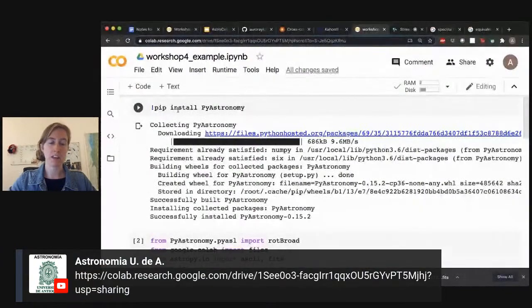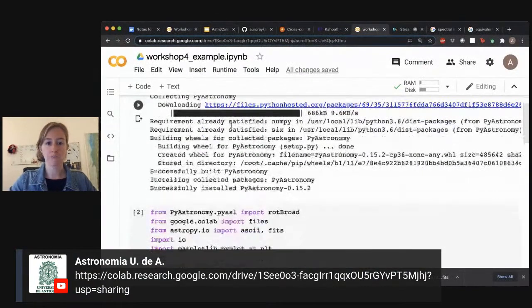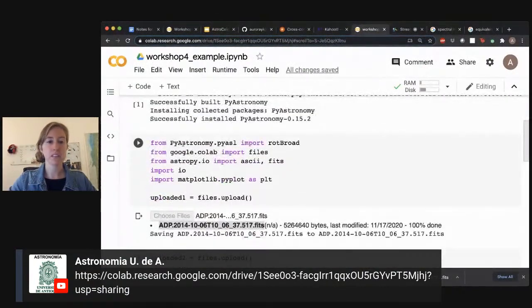Okay, so here I'm in this collaboratory notebook that was just shared, so you can all follow along. And in the same way as last class, we have to install the PyAstronomy library. So we do that with !pip install. And then I've imported all of the functions that I'm going to need.